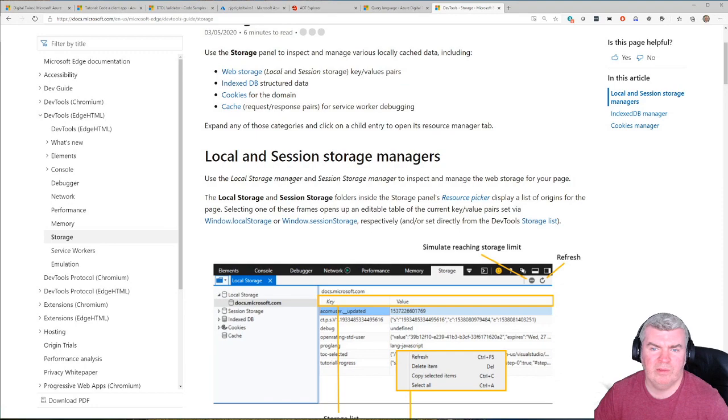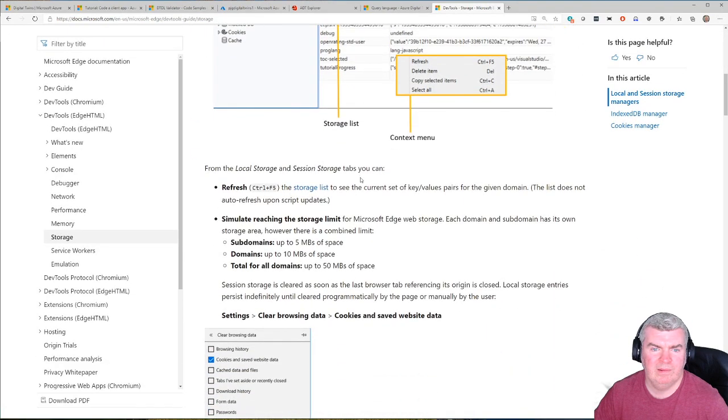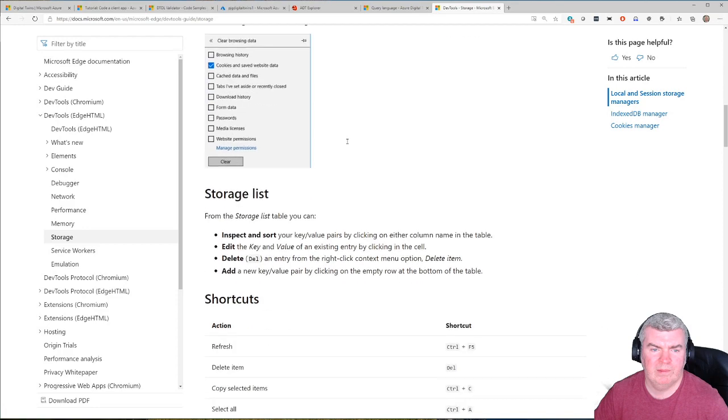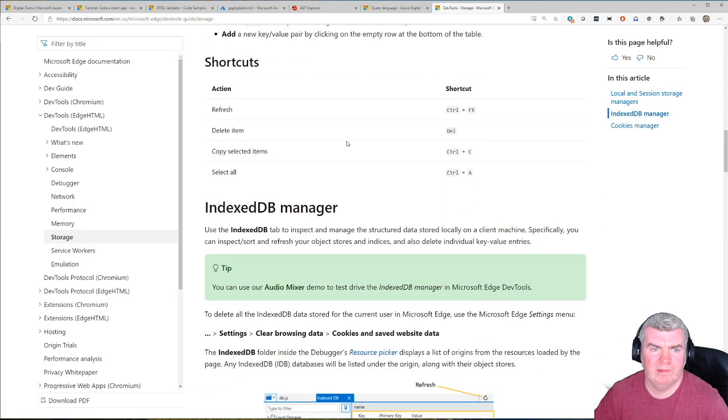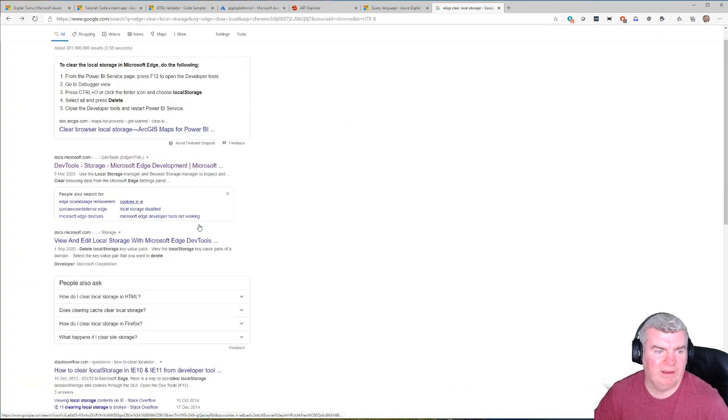It's the local storage manager, session storage managers. How do you get to it then?